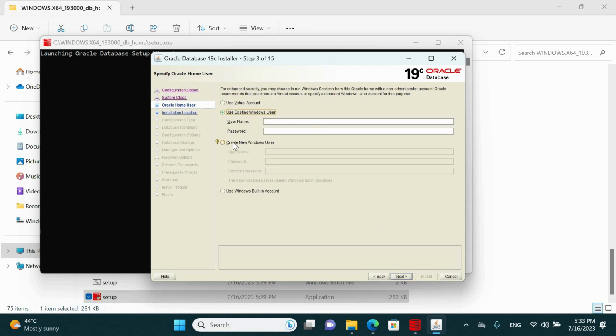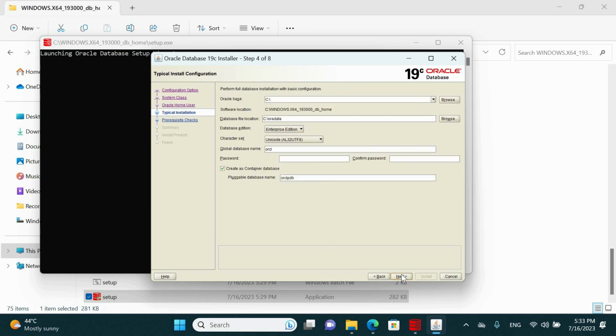The third step is to select the user account. My recommendation is to use the virtual account to speed up the process. If it didn't work for any reason, just click create new account on this screen. Again you have to create a username and a password for your database, and set the location here by selecting the type and then the character set. The character set is very important if you are using special characters like Arabic and Chinese. Choose the password. Like I said, it should be a complex password, not a simple one, and click next.